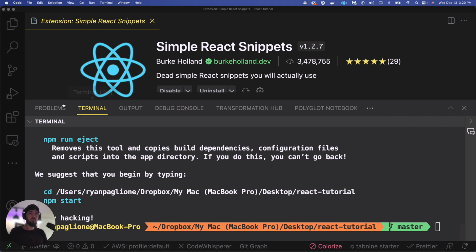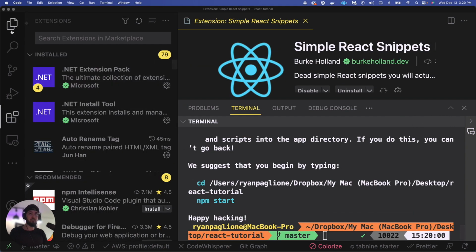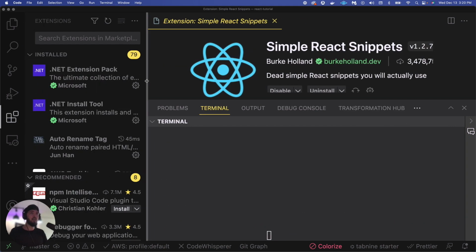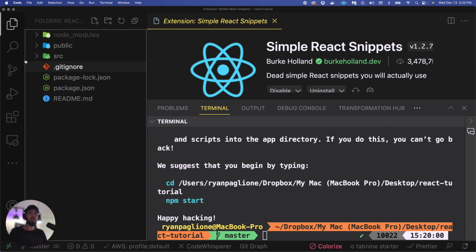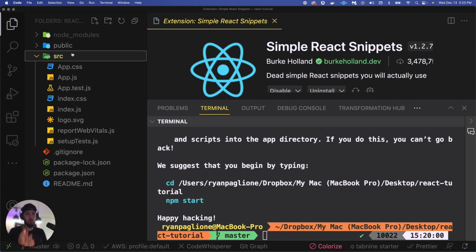Okay, great. So it looks like that our browser has finished downloading React. Let's open up our sidebar, and I'll click on the Explorer, and let's look at our folder structure. We have no music going. I'll leave that for now. Let's not have music for this bit. Let's break down our project. So we have our SRC folder. This is where a majority of our stuff is going to exist is in the SRC folder.